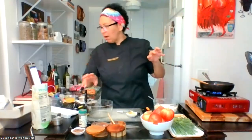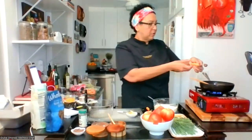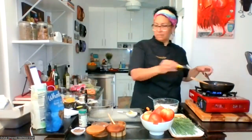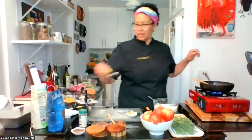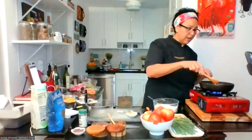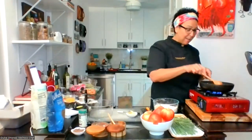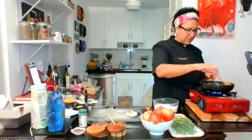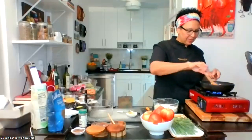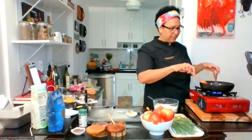I'm going to put a little bit of my brown sugar. I'm going to put about one teaspoon. This is half, so I'm going to put 2 teaspoons of brown sugar in my apple. Oh, they smell delicious, like apple pie. Oh, that's so good. I have a cool cover.